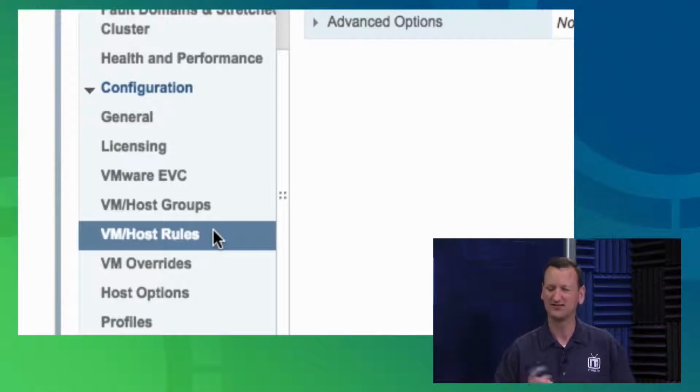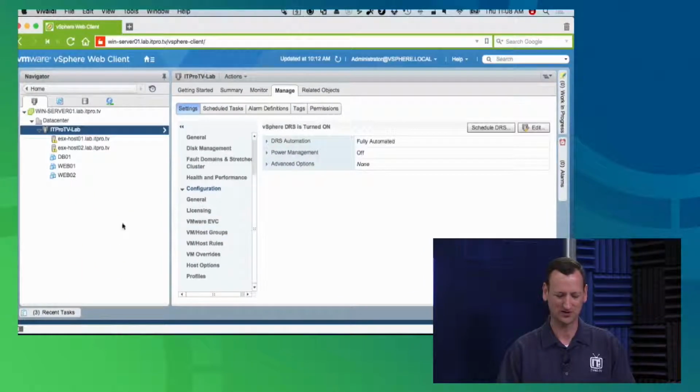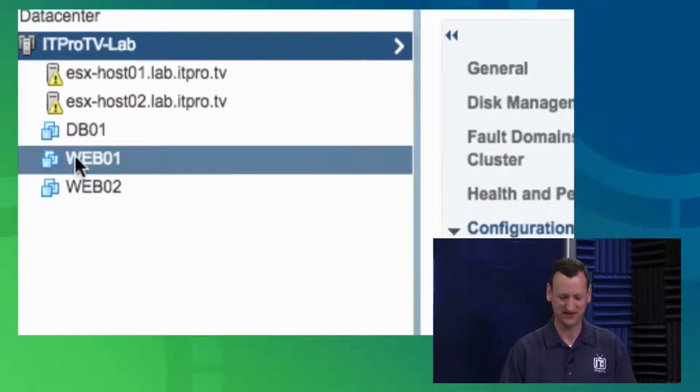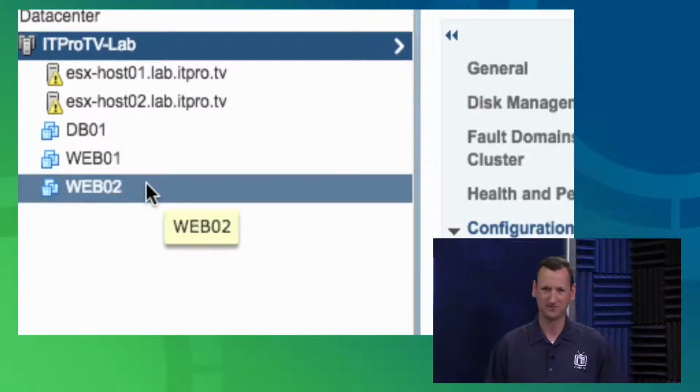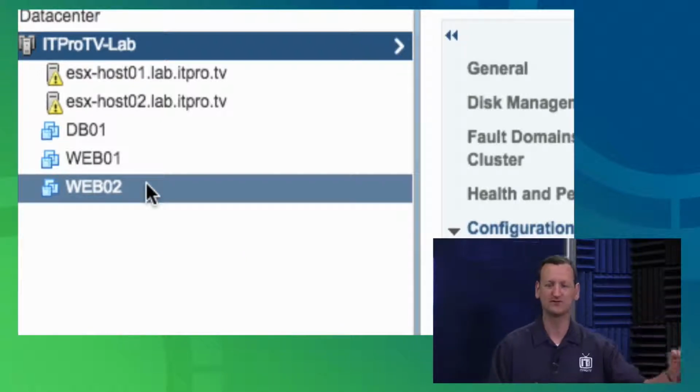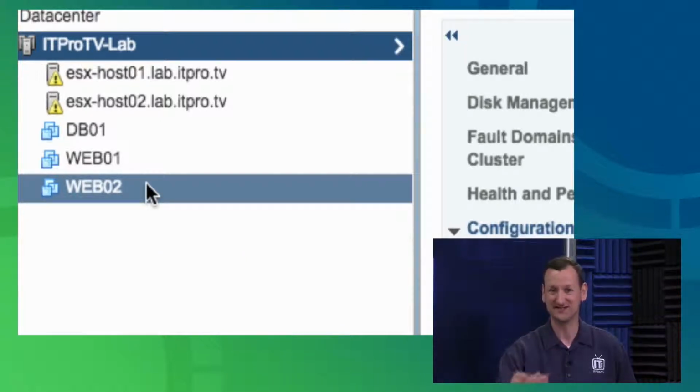Let me give you an example. That would be our sad example, right? So a happy example: I want to keep them together. Database 01 and Web 01, I want to keep them together. What about Web 01 and Web 02? Well, what if I add a second web server? The whole reason for having that second web server is redundancy. I want to make sure that if one web server goes down, the other one is still up and I can keep my system online.